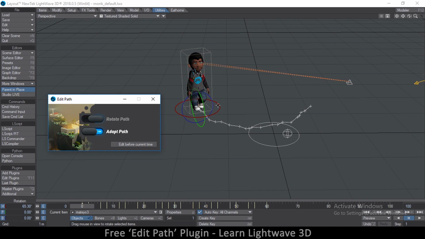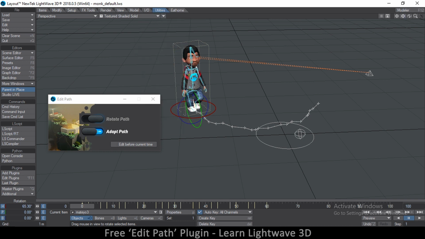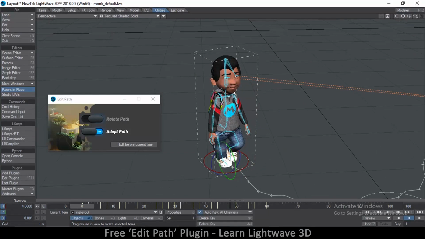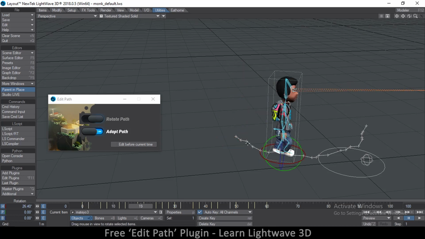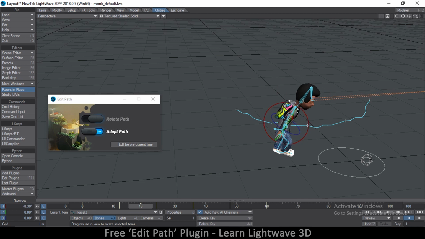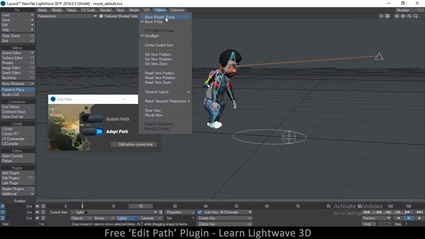Adapting a path also works with rotation. How we can use that is, let me select that same. Let me switch on headlamp so we can see more clearly, and bone x-ray. Let me go closer here, and what I want to do is change the walk cycle at this point so he can bend over a little bit more. Let me select the bone, make sure adapt path is selected, and then I can rotate him downward, go to the arm and rotate forward, go to the other arm, rotate forward like that, and let's remove bone x-ray so we can see better.